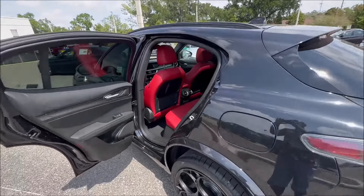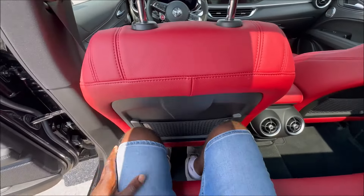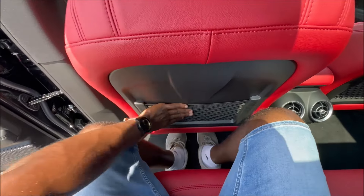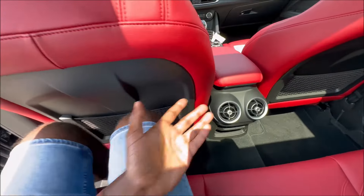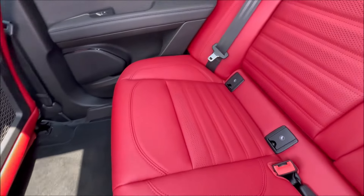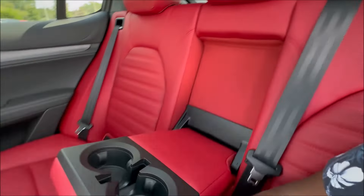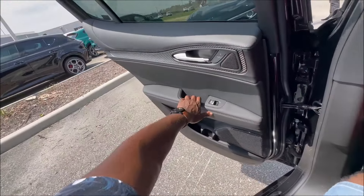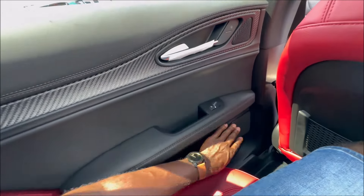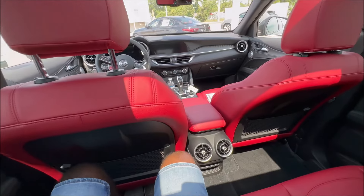In the rear, you get many of the same luxuries as the front of the Stelvio. Hop inside — the red Rosso seating is so bright against the Volcano Black paint. There's tons of knee-wiggle room back here, a black seat back with a net, turbine HVAC vents, USB 2.0 ports underneath, heated seat controls, and extra storage. The red perforated leather seats look stunning. The armrest is right there with cup holders. The door panels feature black leather stitching, 3D carbon fiber trim, aluminum door handles, and Harman Kardon speakers — a wonderful place to be.